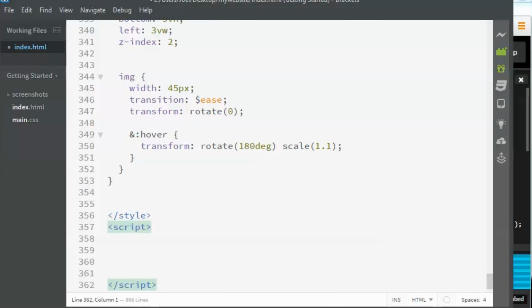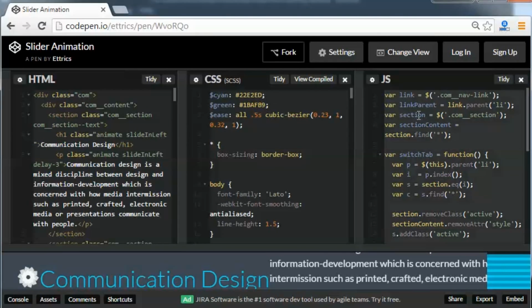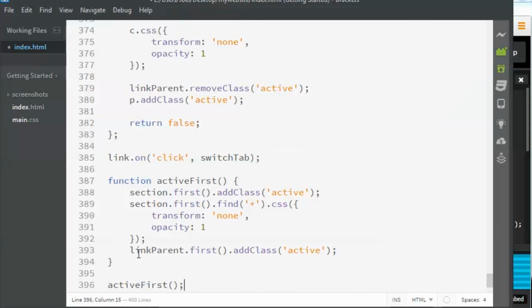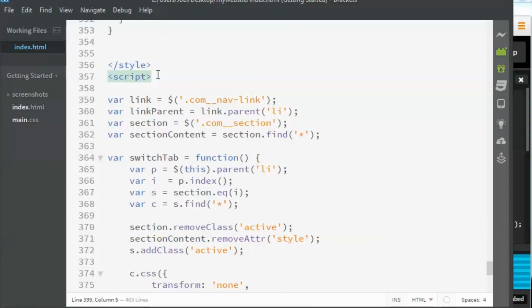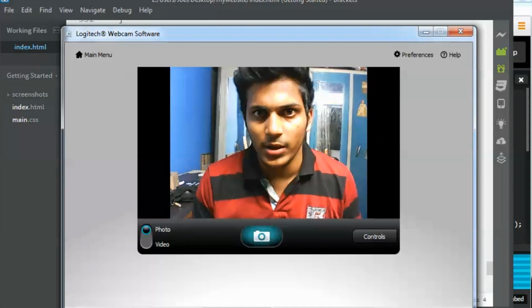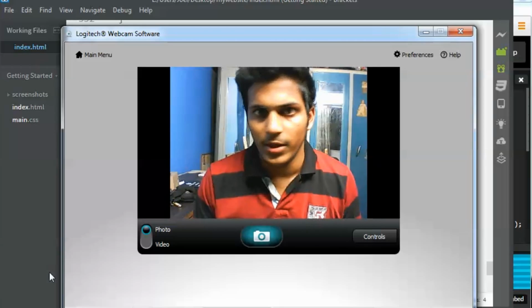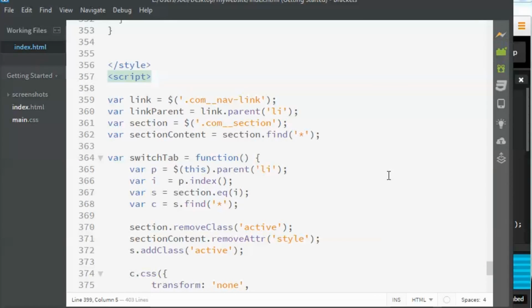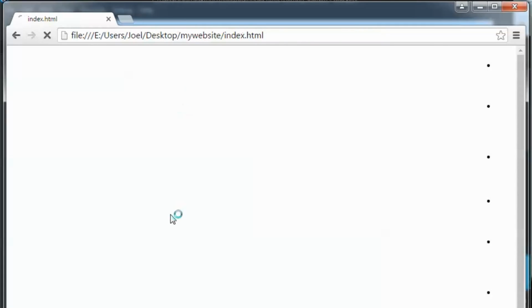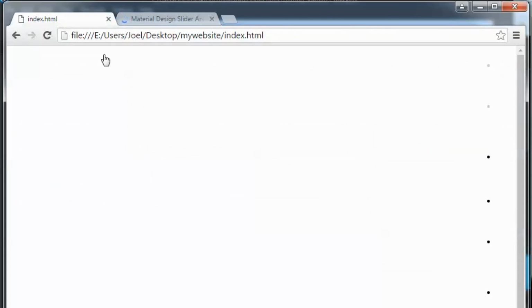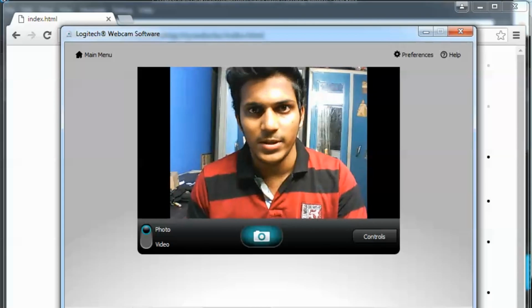Let me go back to CodePen, and here I'm going to copy, Control A and Control C. Here I paste the code. So here you see I've copied the CSS, HTML and script. Let us preview the file. I press the lightning button for the preview. Let's see if it shows up. So this is what is supposed to be opening. It seems that there are some errors, so let me press F12.